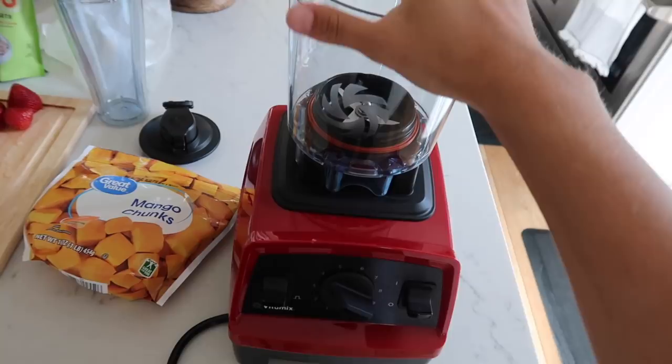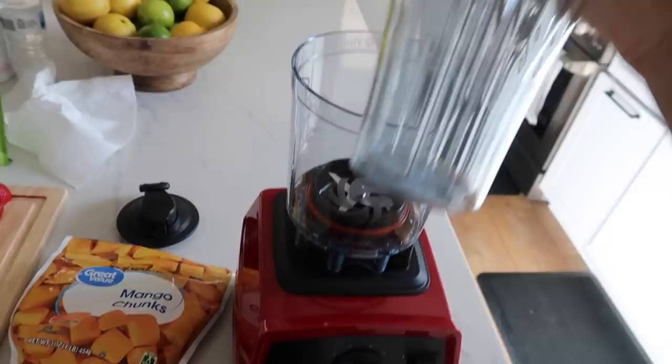This needs to be shut. This is the blender I use. I have the same one at home. This is my parents', obviously, but my parents have this cool little thing where you can make a single serving. So it's just this little blender cup and you stick it right in. So this is very convenient.